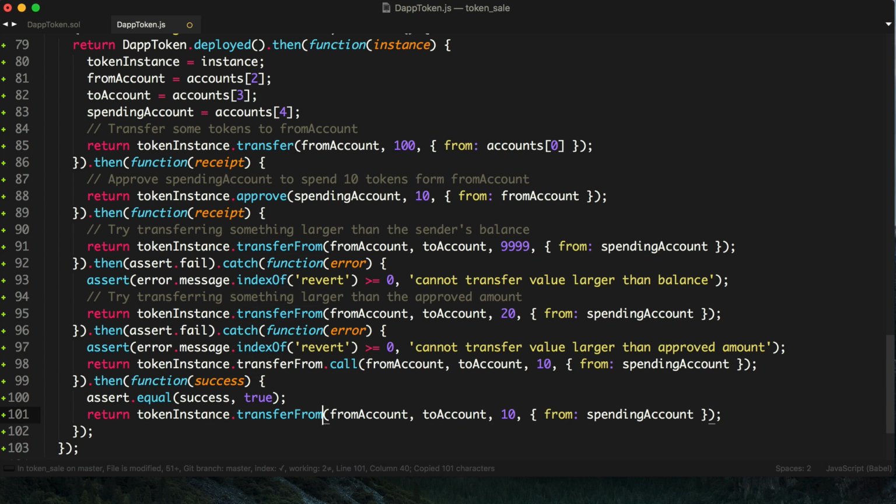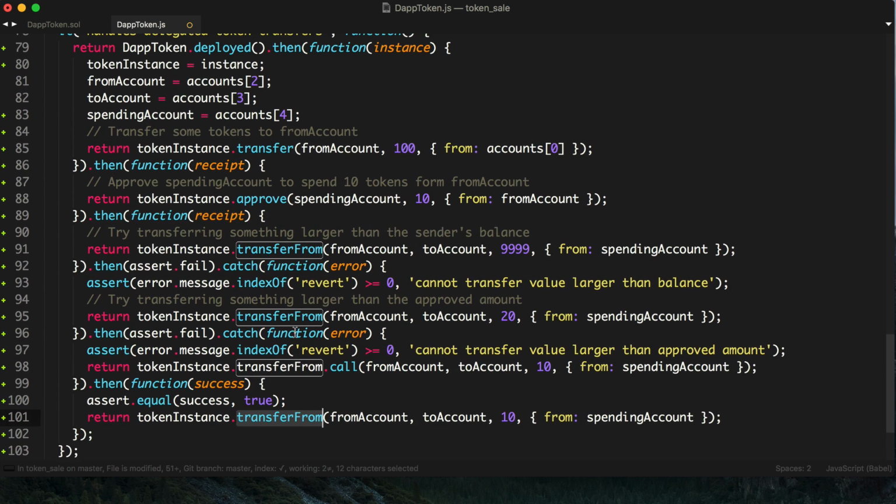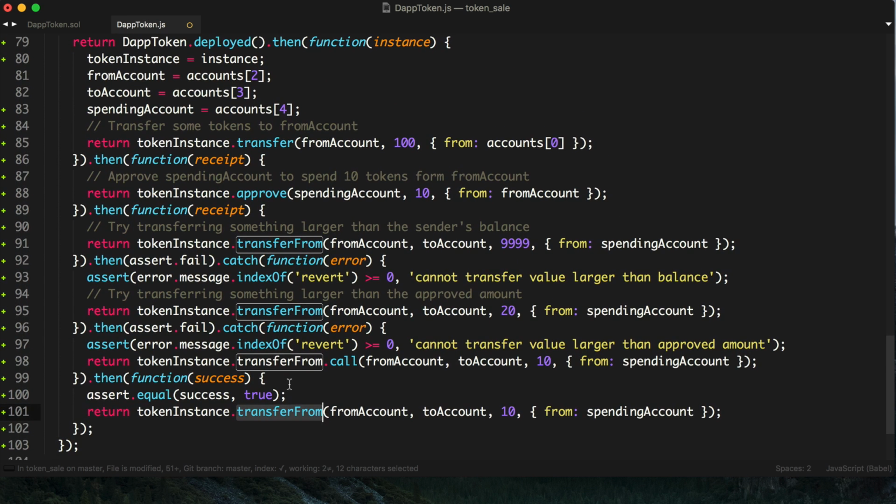This time we actually want to create a transaction so that we can inspect the receipt from account to account. We'll do 10, and we'll go from the spending account. This will be the actual function call that we'll use to test the rest of this entire chain. So it's important to know when you're actually creating transactions and when you're just calling functions.